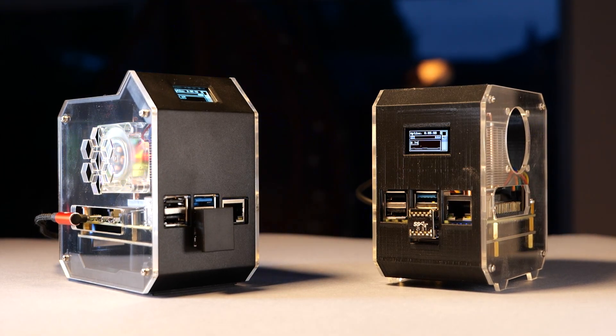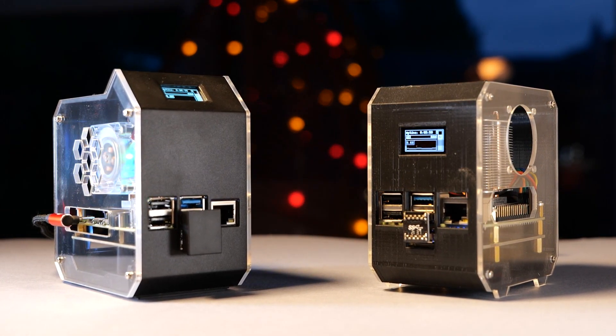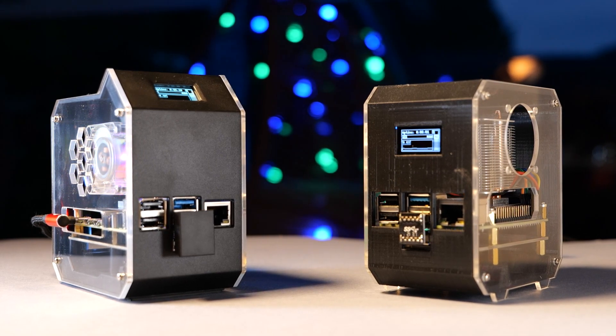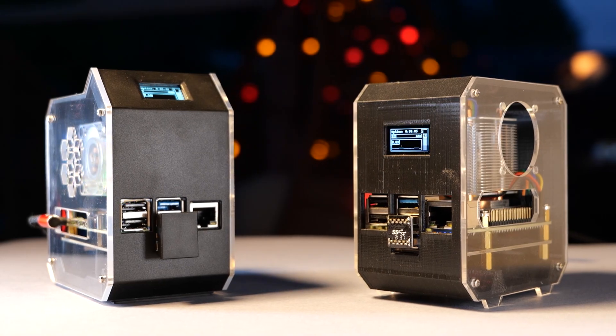You add stuff to your to-do list and it kind of keeps getting pushed to the end. I'm guilty of that as well. Fortunately, all of that has been addressed in the new release. The cable management, the better mount for the display, and all those small things that bothered me with the original prototype — they're no longer there. I can safely remove them from my to-do list because, since the case is already there, I don't have to redesign it myself. That's a win.